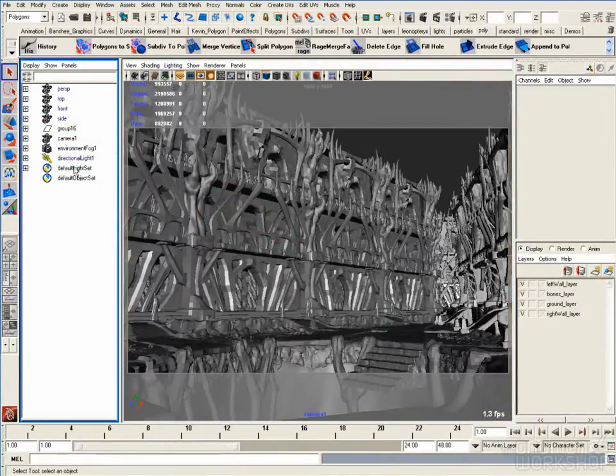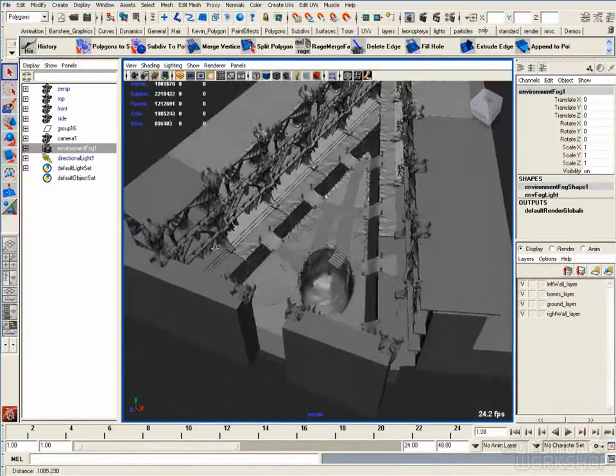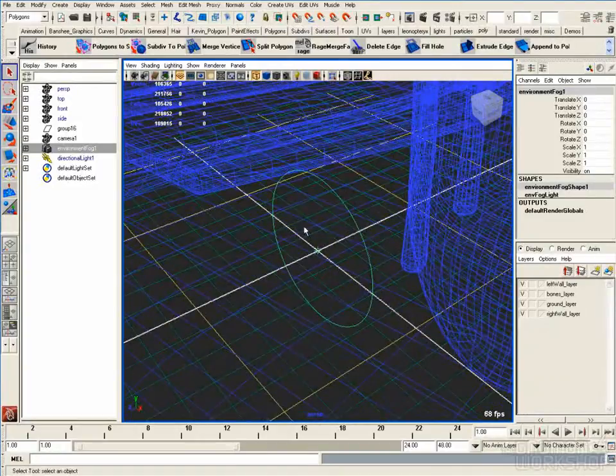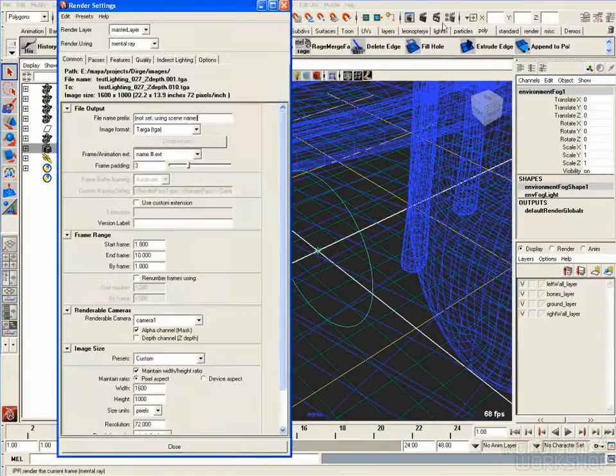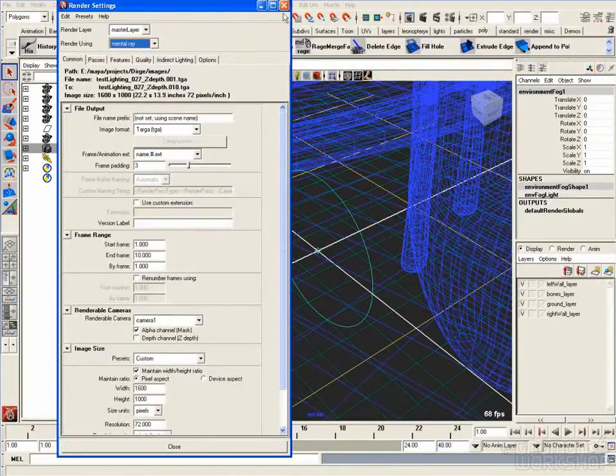What I did for this one, for Z-depth, there's different ways to render Z-depth passes, but I basically created normal Maya environment fog. Let's find that in here. So this is normal environment fog. The stuff that I mentioned isn't truly volumetric, but for a Z-depth pass, it's useful. So meaning by going to Maya software, render options, applying normal environment fog to the scene, and then I can switch back to mental ray and it'll render with mental ray.